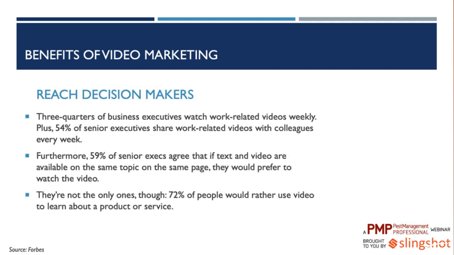Reaching decision makers. Three-quarters of business executives watch work-related videos weekly. Think of yourselves, going through Facebook and other social media platforms, there's tons of videos. And what's more attention grabbing than as you're going through, you see something in pest control. Good, bad, ugly, everybody watches it. Plus, 54% of senior executives share work-related videos with colleagues every week. 59% of senior execs agree that if text and video are available on the same topic, they'd prefer to watch the video. They're not the only ones. 72% of people would rather use video to learn about a product or service.